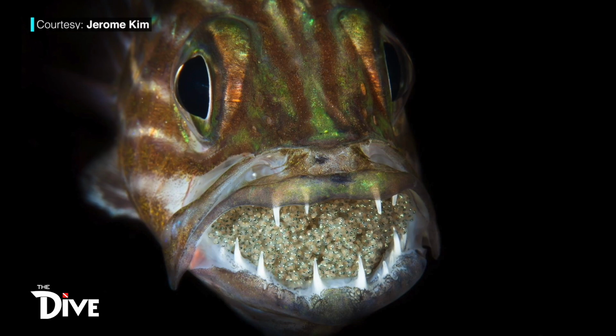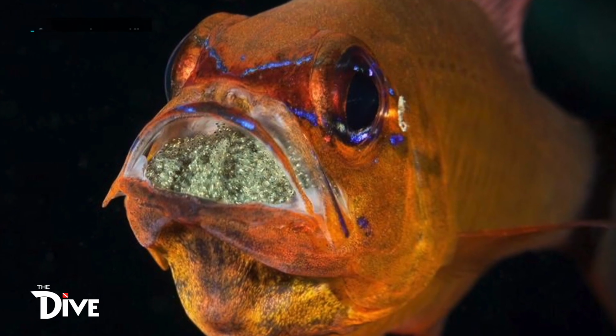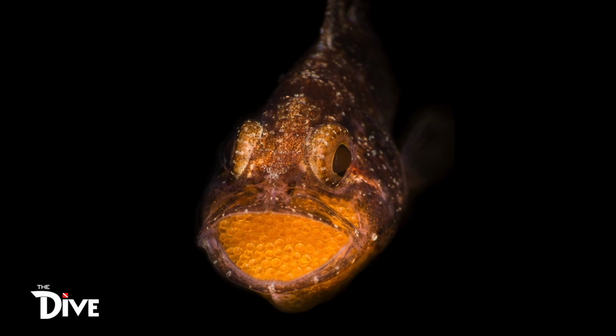For some fishes like cardinal fish, they're breeding eggs in their mouths. So in that case, we shouldn't focus on the eye of the cardinal fish. We should focus on the mouth. Not only the mouth, actually. The eggs inside. Eggs inside. So you need to keep that in mind.